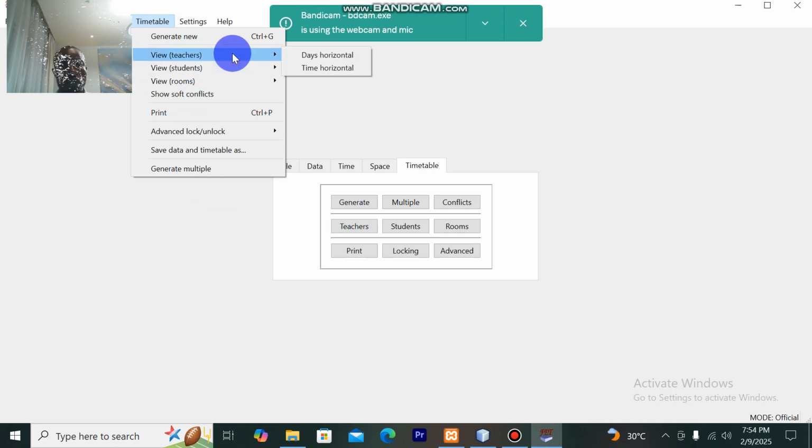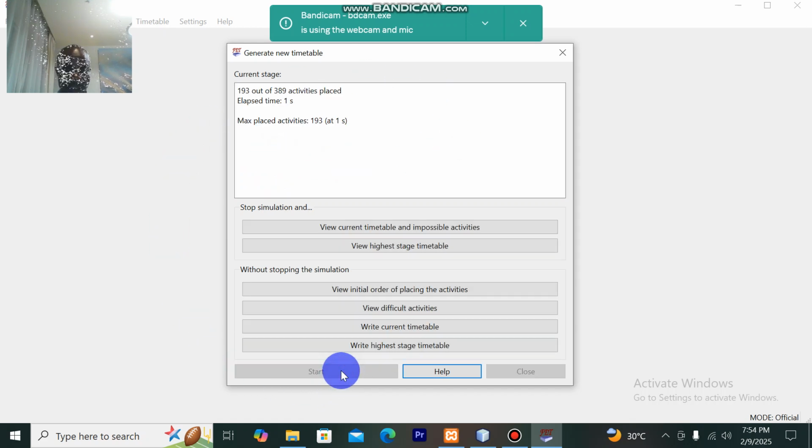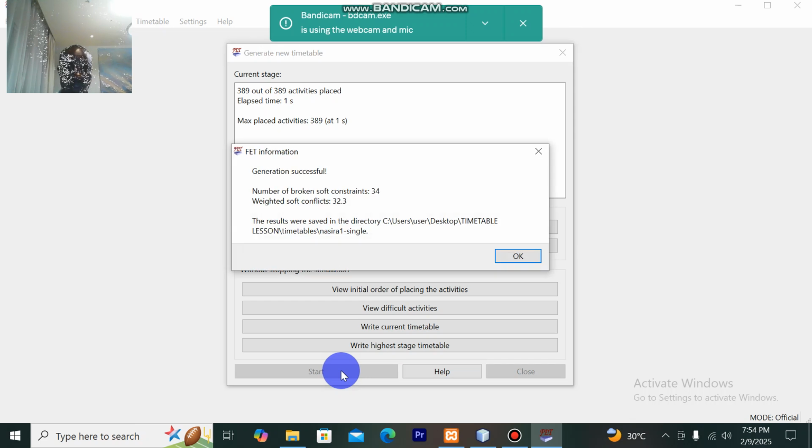You can start by generating the timetable. Once you click on the generate button, a window opens, and you click on start. Once you see a message like the one I've seen, generation successful, it means that your timetable has been generated.